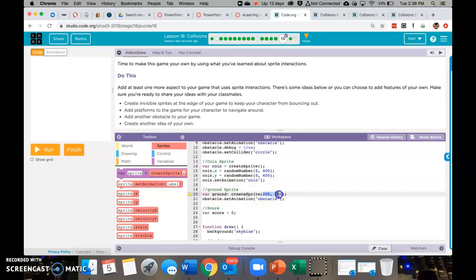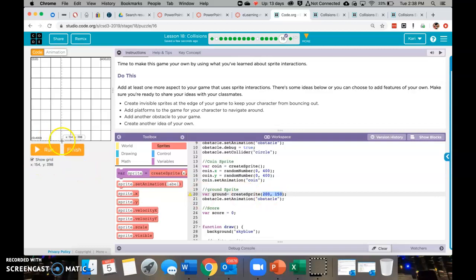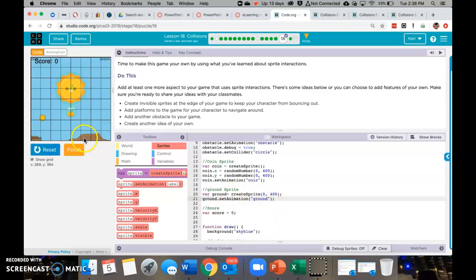Remember your X and Y, so maybe 400, maybe 0. Actually 0 and 400. This is going to be called ground. Set the animation. I named it inside the animation tab ground. Run it. There's my ground.